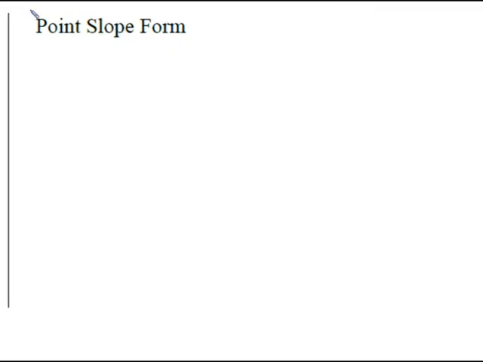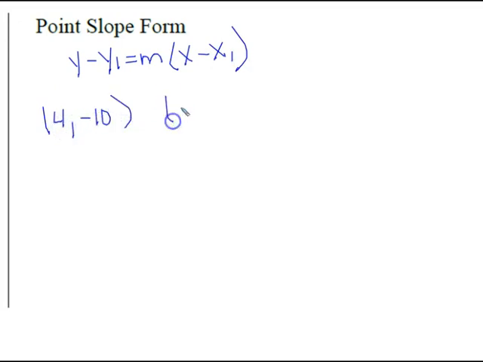So last but not least, we have point-slope form, which has a little formula for us to kind of remember. We have y minus y1 equals m times x minus x1. And just for easiness, we're going to use the same 2 points as we did in our slope-intercept form example. Okay? And we already found the slope between these 2 points to be -3/4, right? So we can easily substitute that in for m.